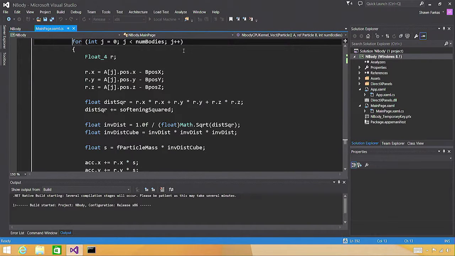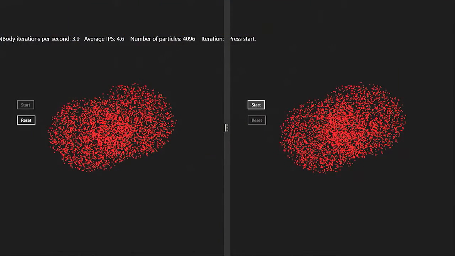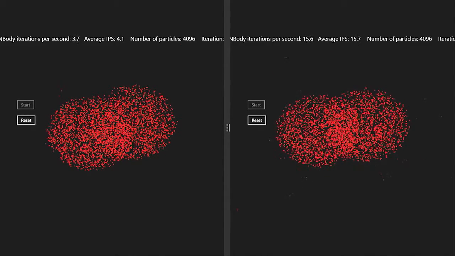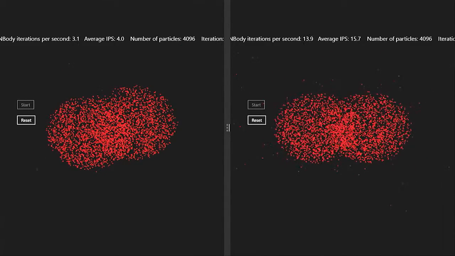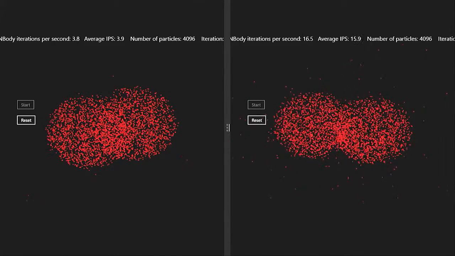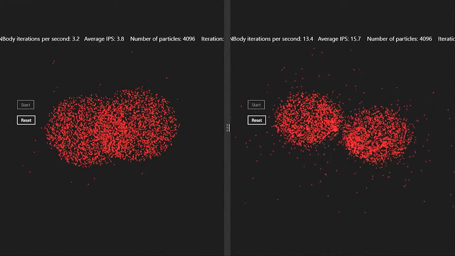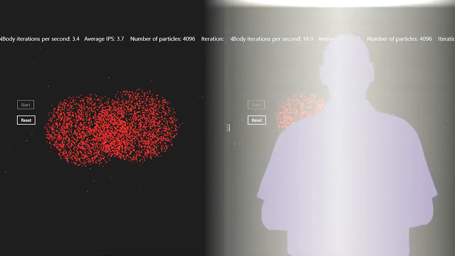The Visual C++ optimizer is going to notice that this code here is very parallelizable and will actually introduce vector math instructions to make it work even faster. In order to show that, let's run the two demonstrations side by side. On the left, we have the standard .NET version of the application, and on the right, we have the .NET Native version of the same code. You can see the .NET Native version is running nearly 4 times as fast because of the auto-vectorization optimization that the C++ optimizer was able to apply to the back end.